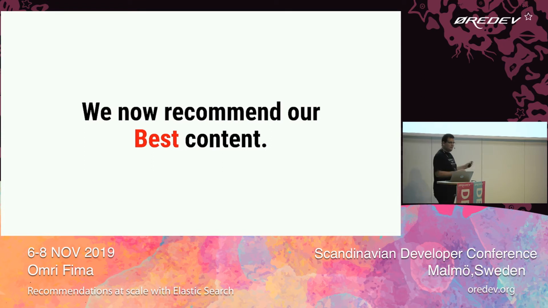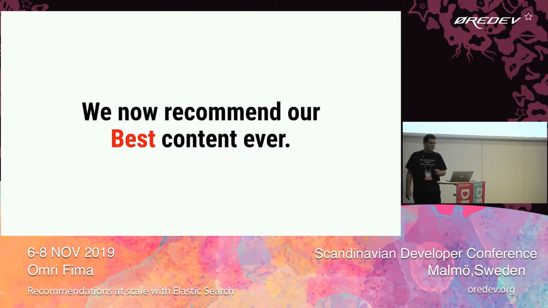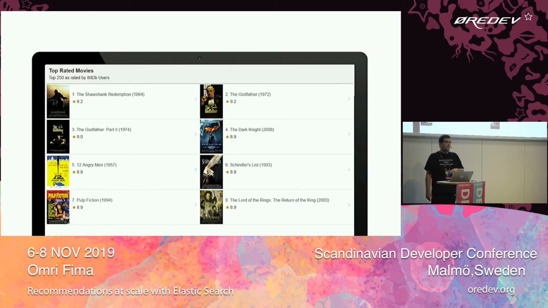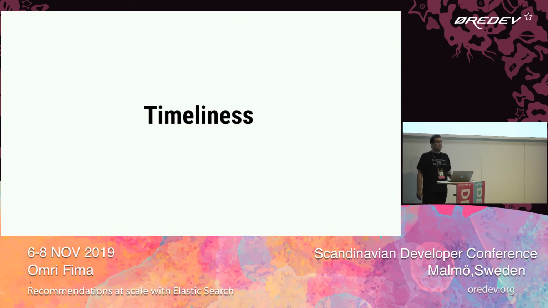We can now recommend, even if naively, our best content, which is not bad, except for one thing. We now recommend our best content ever. And that can be good, but it's not very useful for our recommendation system. If I give you a recommendation system that shows the best movies ever, yeah, you might use it, and you might find a new movie that you haven't seen, but it's probably good for only one time. We want our content recommendation to be worth something for the second time and the third time. And for that, we'll introduce a concept called timeliness, or how we can decay our stories, how to make them expire as time moves on.